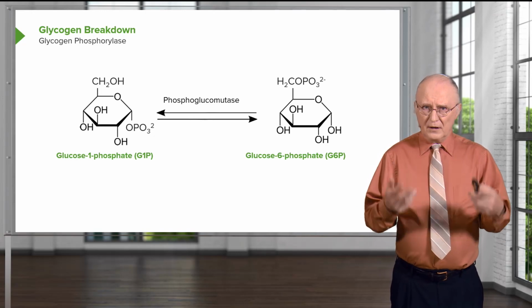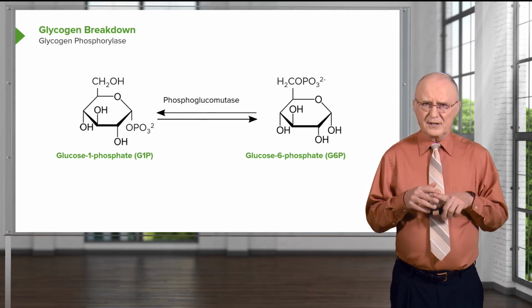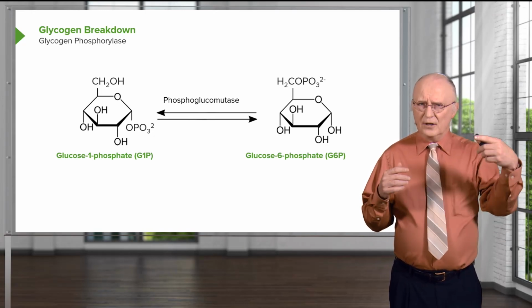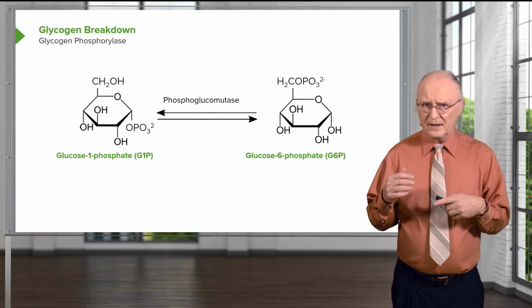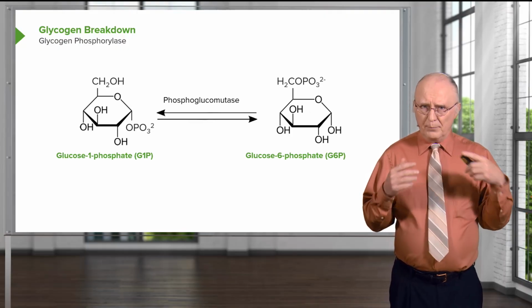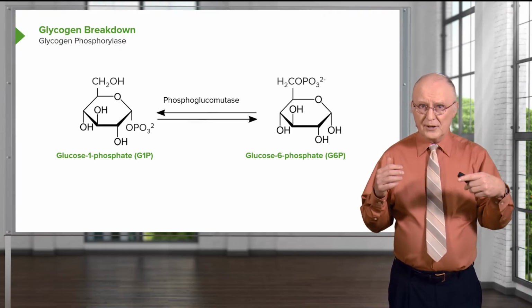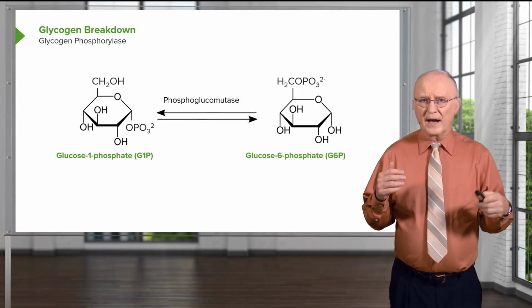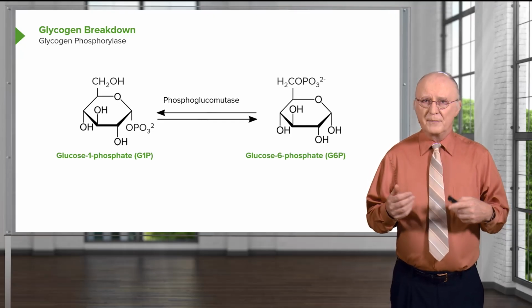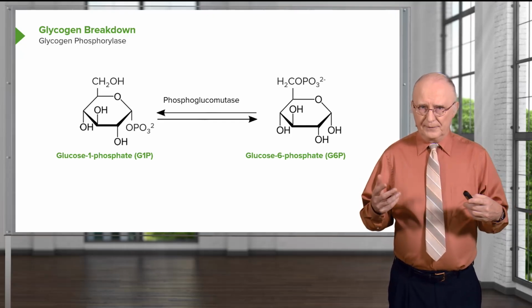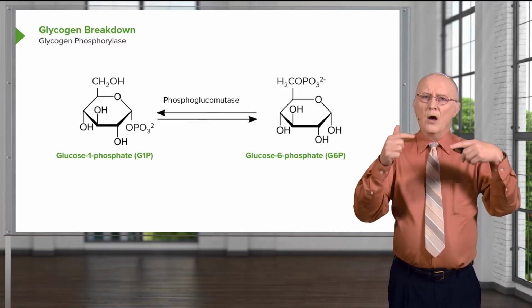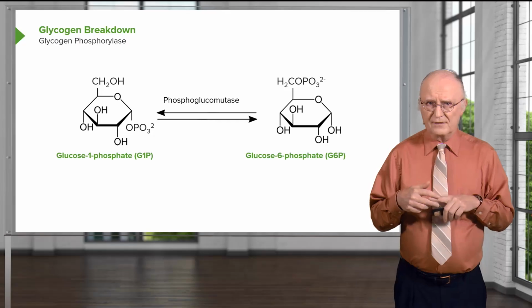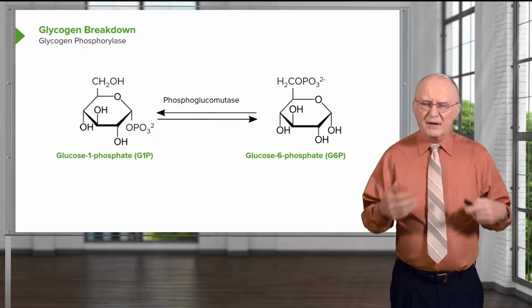If you recall from the glycolysis presentations, hexokinase uses an ATP to put a phosphate onto glucose to make glucose 6-phosphate. Here, this phosphate got put onto the glucose from the glycogen by using a phosphorolysis reaction that did not require ATP. This saves the cell energy. And the energy for putting that phosphate on actually came from the breaking of the 1,4 bond by the glycogen phosphorylase. So cells are very efficient.